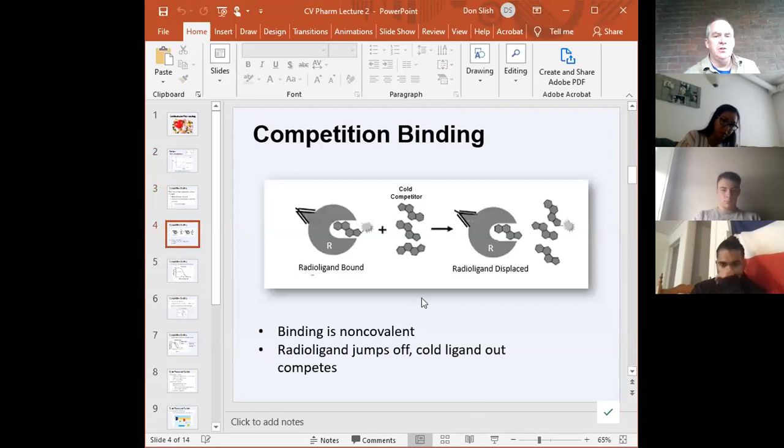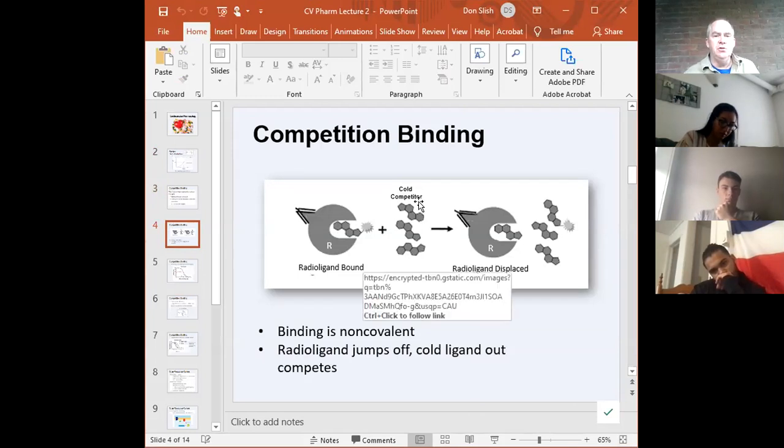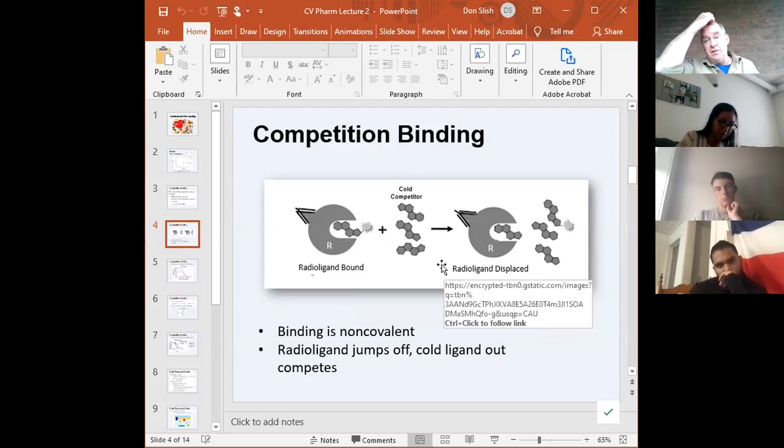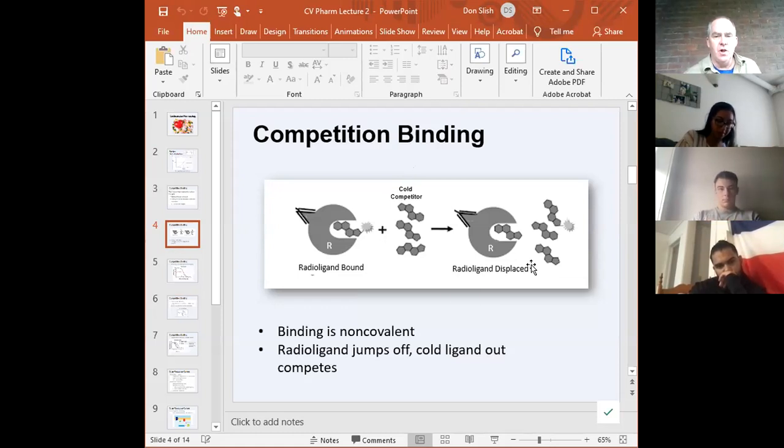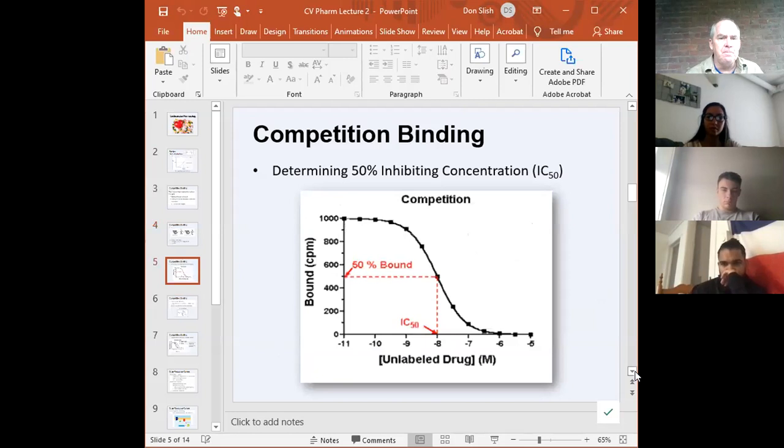So basically, here's your receptor. You're doing your binding assay like before, except instead of going at higher and higher concentrations of hot ligand, you go at one concentration of hot and you add your new ligand in cold. Because they're binding to the same receptor and the binding's non-covalent, when you wait until you get to equilibrium, you'll have an equilibrium between the cold ligand binding to the receptor and the hot binding to the receptor. Because they're binding the same receptor, they're competing for it. You go to high enough concentration of that cold, you're going to compete all of the hot off. So this is what that ends up looking like.